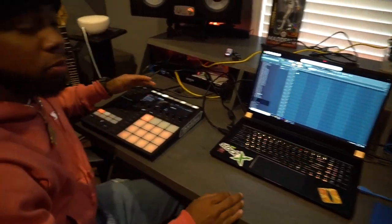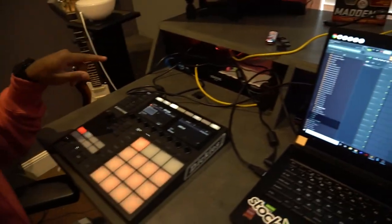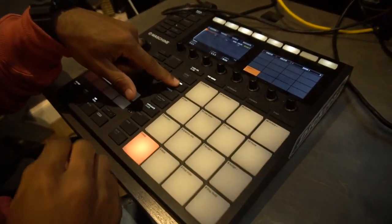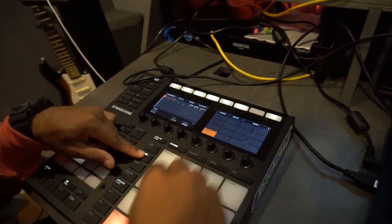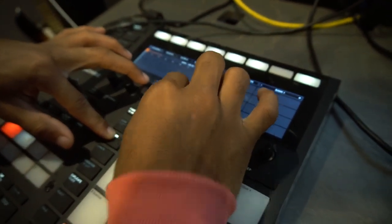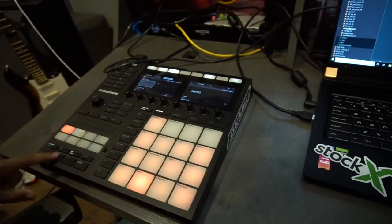All right, so since we're working with Machine, we're gonna come on here and make an 8-bar loop right there. Then we're gonna take the Machine and go to pattern, hit pattern one. And if I remember, yeah. All right, so we went the length right there. We just turned it to 8, made an 8-bar loop. Now we just hit record on here, and you can play.